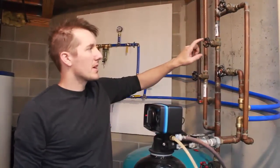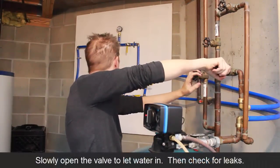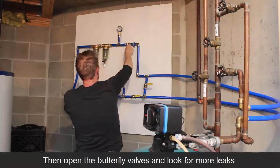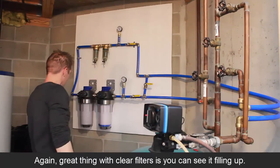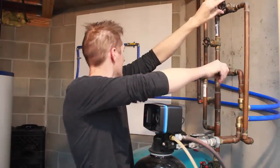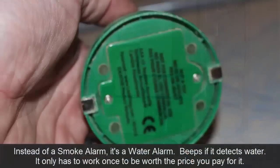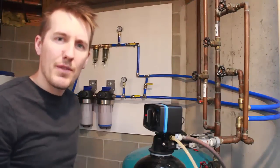Time for the big test to see if it leaks. I'm going to close the main and open the bypass. Well, it's filling up. Pressure. This little guy right here is a water sensor. It's got two sensors on the bottom. I'm going to put this down here. It's super important, so if we hear this beeping, we know something's leaking. We have 35 psi here, 35 psi here. And on the tank, right off the tank, we have 38 psi.